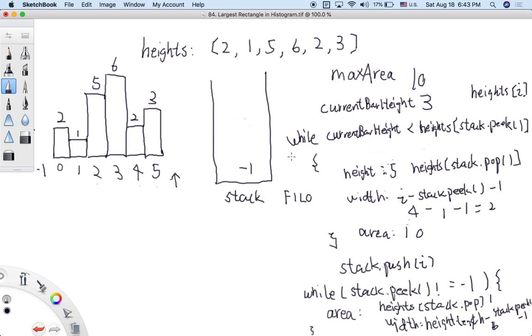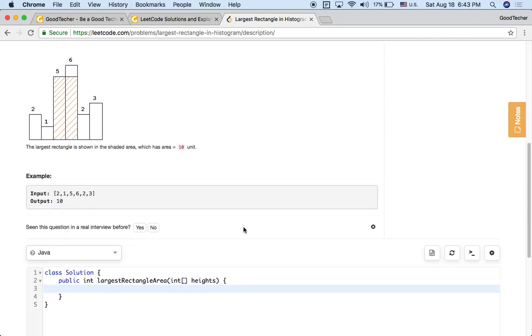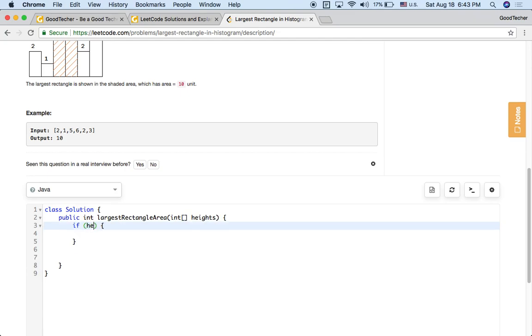So here, let's go back to the coding. Let's code in Java to solve this coding problem. So let's first have an edge case check. If heights is null, or heights dot length is 0, just directly return 0.